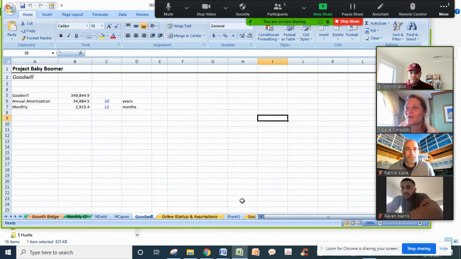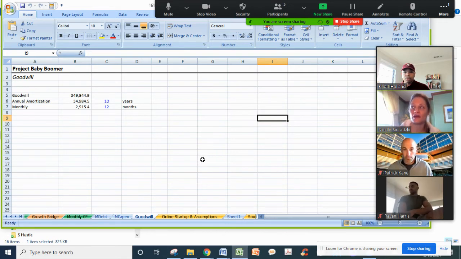Go for it, if you don't mind. So I'm looking at these two models that I did, and the first one is a C Corp, and it was a stock purchase. So my Goodwill was, just call it $500,000, but there was no amortization. So my Goodwill just sat at $500,000 on my balance sheet. Is that correct? No. Okay, so I think I have an error then in my model.